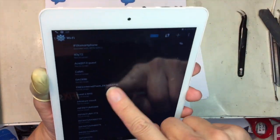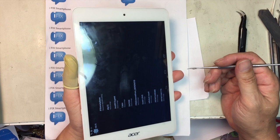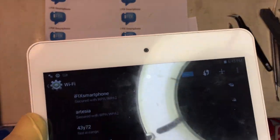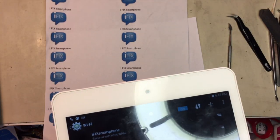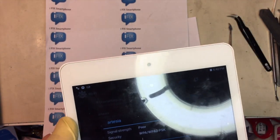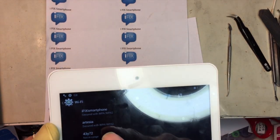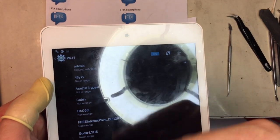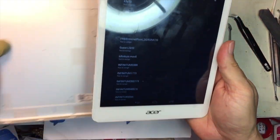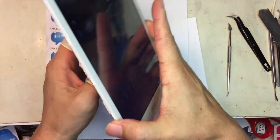Alrighty. So I got it here, and right now in this working area we've got at least about 15 wireless access points around here. And right here, as you can see, there's only one, or actually two, gets detected. There's us, iFIX smartphone, the router is only about a foot away from here, so it does catch that. And there's another one here, and there should be tons more, but only two are showing, so it is indicating it's having a problem. I think it happened because the bottom left corner is dented, and when it dropped, something must have broken. So we opened it up to figure out what's wrong with it.